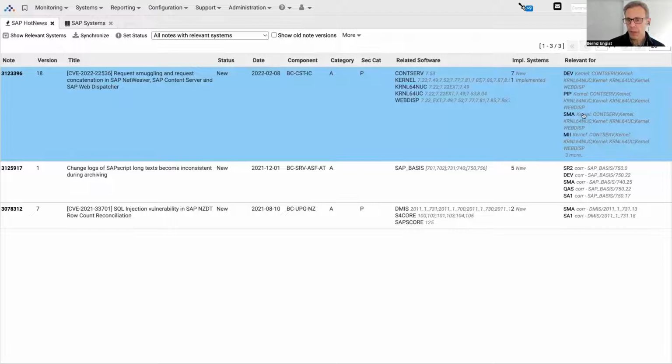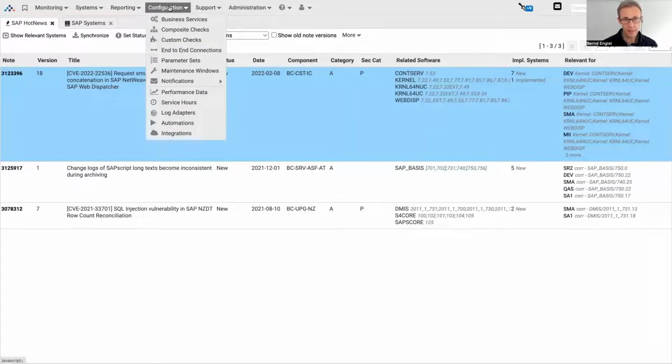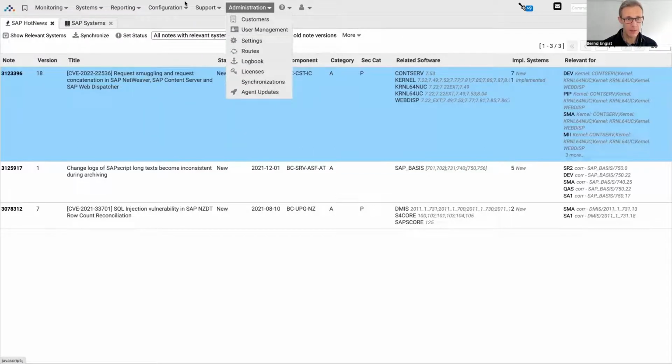Good. Now, if we have a closer look at this, we can now use Avantra's automatic kernel upgrade function to patch the systems in question, right? So IT staff can very easily apply these patches. And we've been releasing the kernel upgrade feature as a general availability feature already last year, so it's very stable and already tested, with the feature being in production at many customers. Good. Now let us go to this. So here, as I said before, administration.